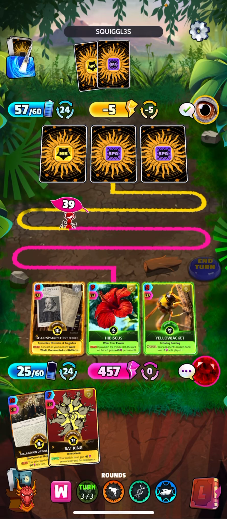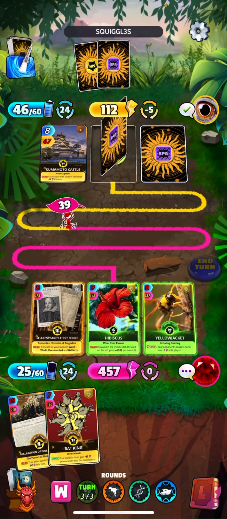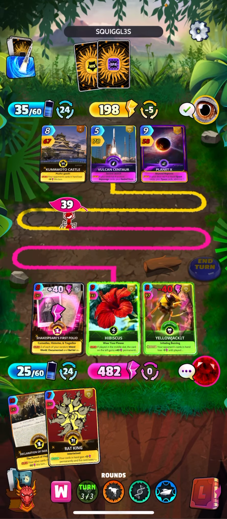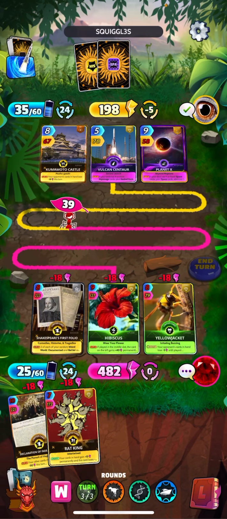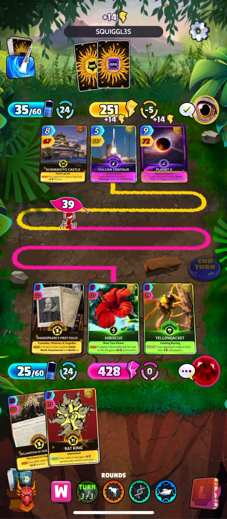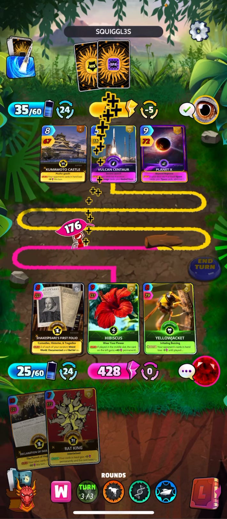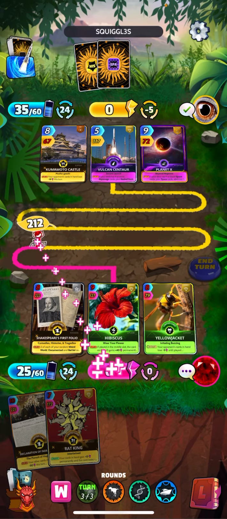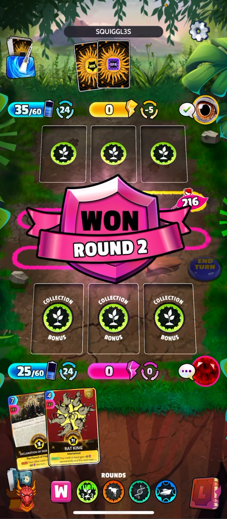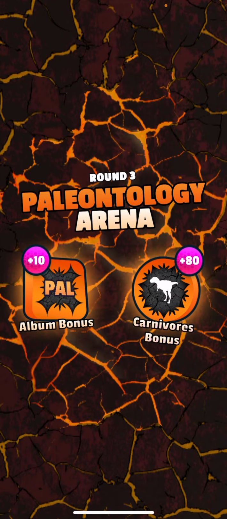Bam, bam, bam. Sacrifice Yellow Jacket here. It's already got some decent power to it as well since we were holding it. But we don't care. We're still sacking it. Looking good. I think we've got this one wrapped up, at least for this round. Yep.